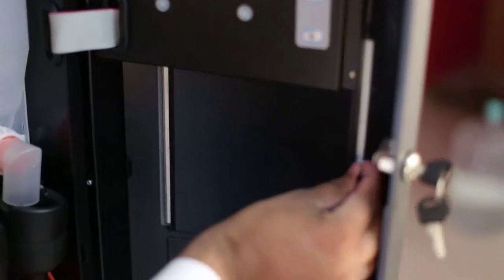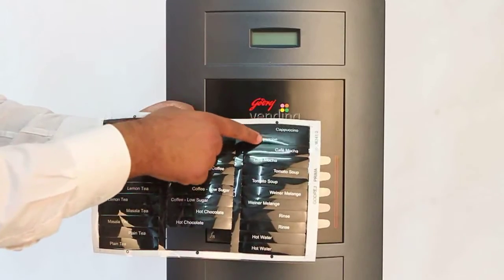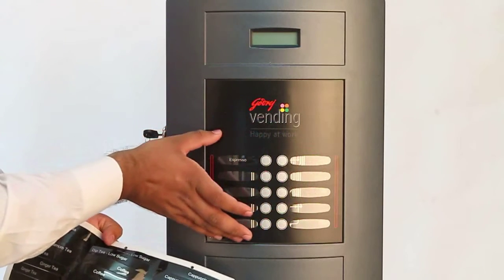This way we can easily slide the drink insert inside the keypad. There are 2 drink inserts for each flavor provided on the sheet. These can be inserted from both sides as per the alignment required.